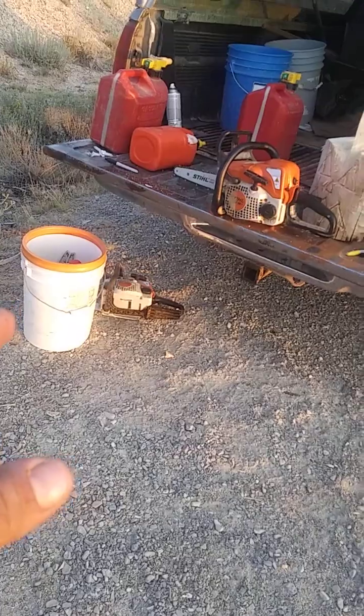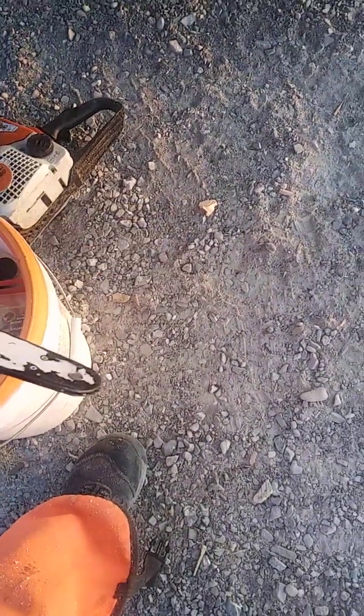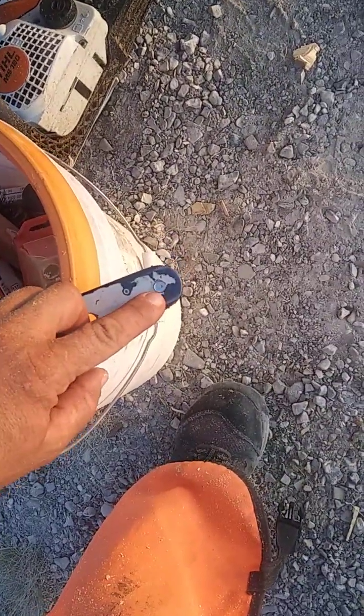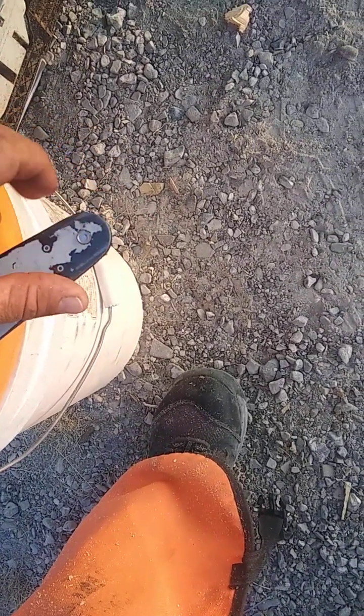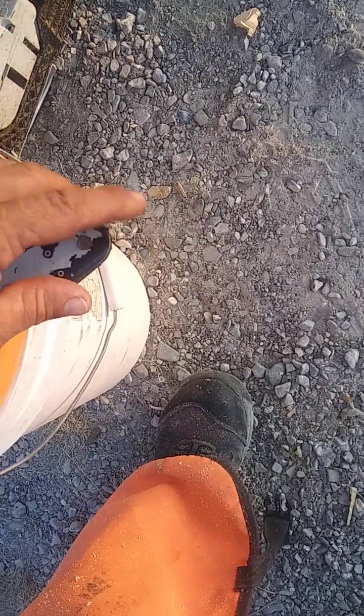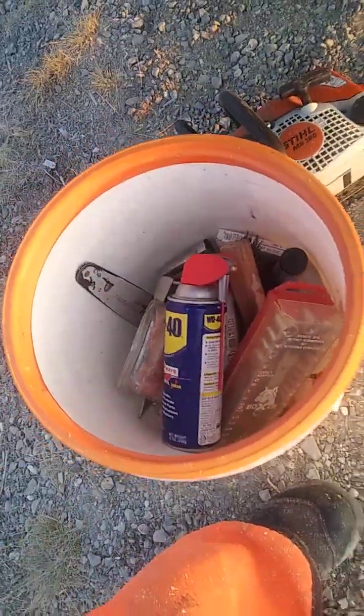So I'll take one of my fairly dull chains or chipped tooth chains and I'll just have at it, you know. I've also got a spare used bar. Like, this one's not dead, but it's on its last leg. I don't know if you can see, but this is kind of mushrooming out. It's not supposed to do that, and this should spin fairly freely, but it's not really free. I do need to oil it up a little bit if I'm going to use it.